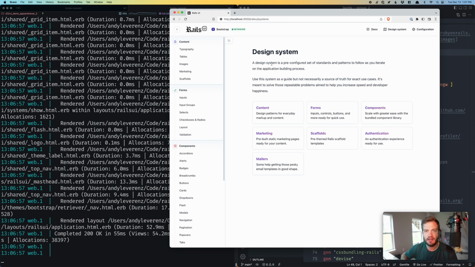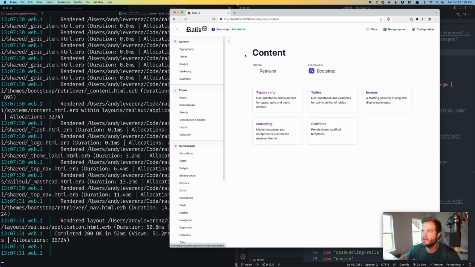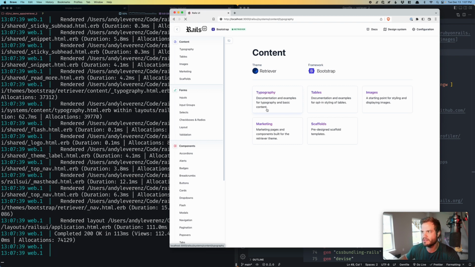Everything from buttons to form elements to alerts, etc., is solved for. That's kind of the holy grail, in my opinion, to getting this going and making it a viable project for you guys out there that need a design in your Rails apps from the get-go. There's all kinds of stuff, especially with Bootstrap. There's a lot to that framework, so this one's going to be pretty verbose to start with.